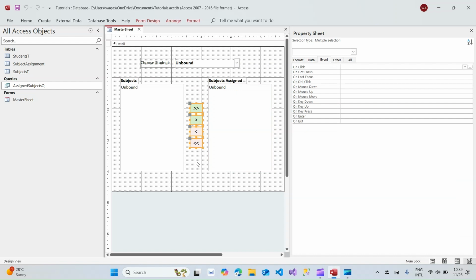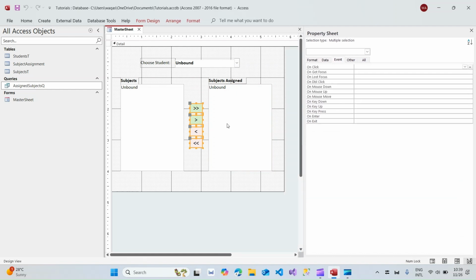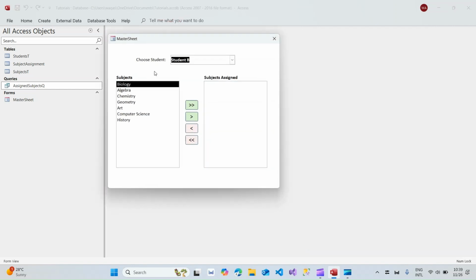All right, so what we are going to start with first is the individual items. So for example, we want to assign only one subject, let's say, at a time. So there is a list box. I'll go to the form view.